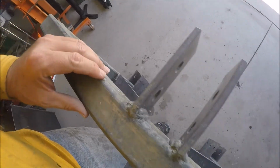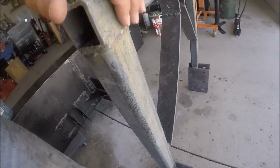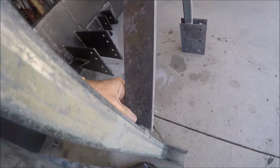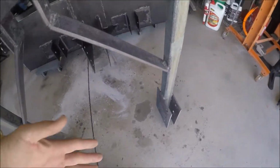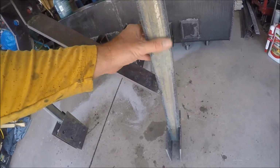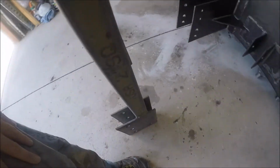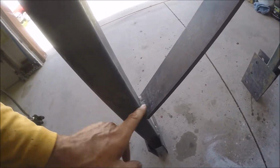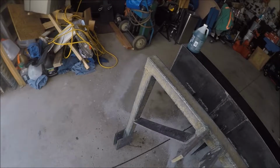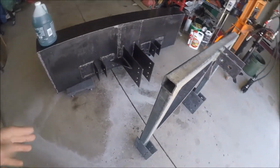I'm still not too worried about it. You can still look at it and see there's absolutely no rust on this thing at all. And it was soaking wet this morning. It was covered in moisture. So even though the phosphoric acid didn't get to dry completely, it dried enough that it did its job. And so all the moisture since dried off, and there's absolutely no rust on it at all. So even though I messed up, it already did its job.